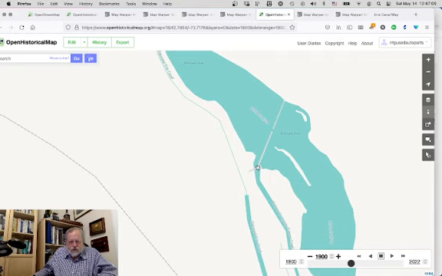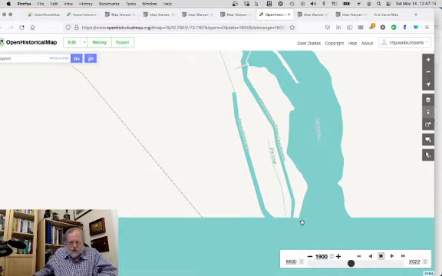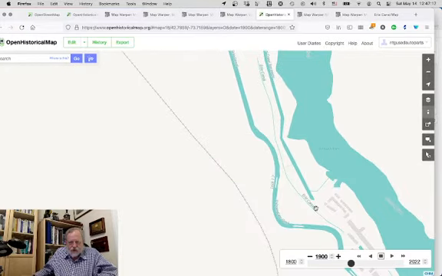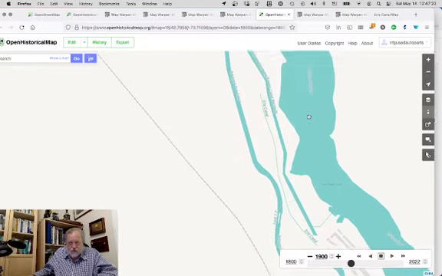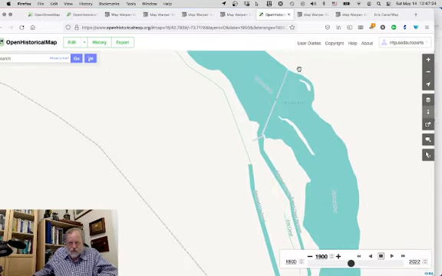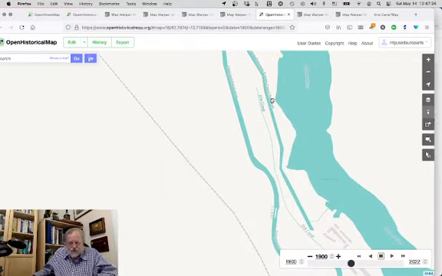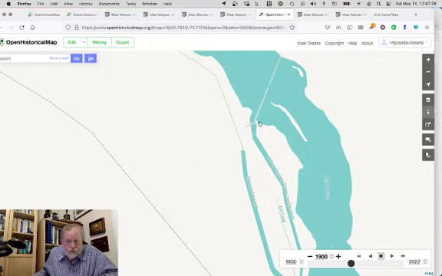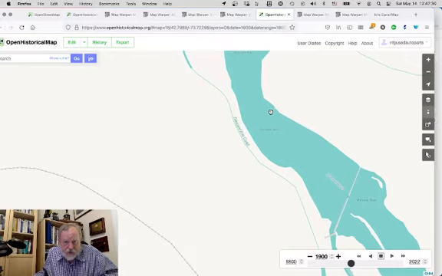Okay, so we see this dam here. That dam was there all the way back in 1900. That dam diverts water into the power company canal. So if you wanted to talk about why the Cohoes Falls mostly don't have water going over them, it's because of that dam and the diversion into the power canal. That's been there a long time.